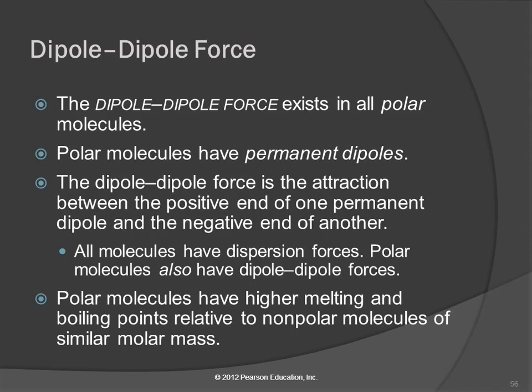The second force is called a dipole-dipole force. And this is an interaction between one dipole and another dipole. And this one exists in all polar molecules. Dispersion forces exist in all molecules and atoms. Dipole-dipole forces exist in polar molecules. If you have individual atoms, you can't have dipole-dipole forces because atoms cannot have a permanent dipole, only polar molecules. Polar molecules have permanent dipoles. They're always lopsided.